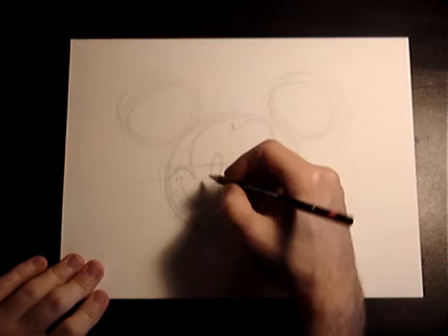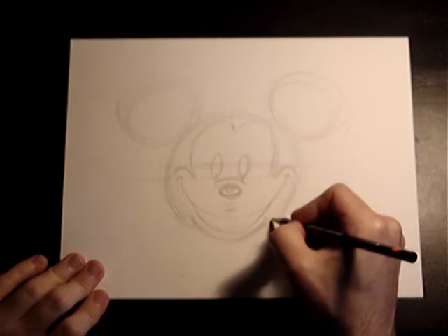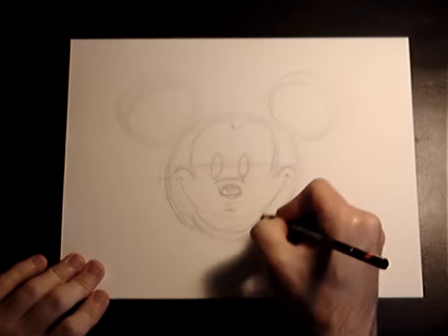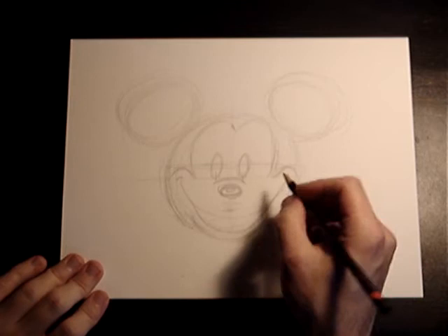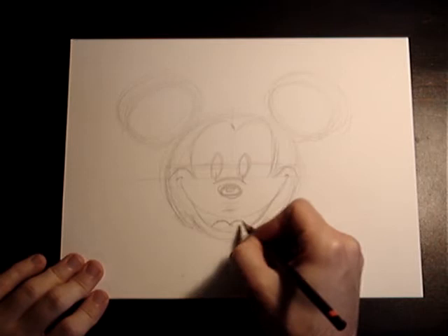We're going to go ahead and add another line and match that with his chin, come around here — so it's got some dimensions, kind of coming at you. Mickey's actually got a chin that comes out. It's not a turkey neck. And then lastly, we're going to put in here — just think of it as a heart. A lot of people have different names for it when it comes to tongues, but for people that like to draw hearts, it's kind of halfway — there's a heart hiding inside his mouth.